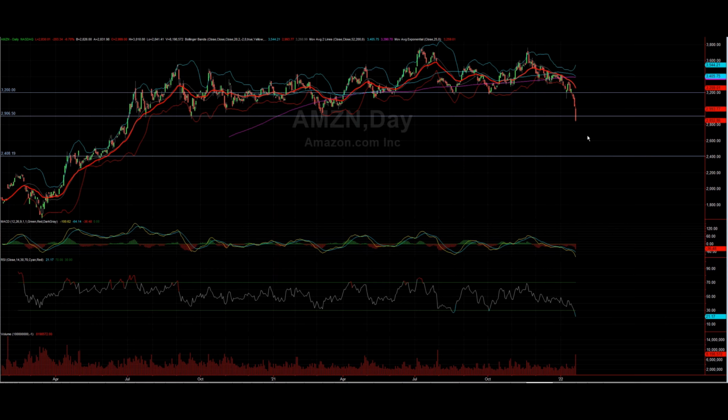All the other stocks, and I'm not going to show them now because you can have a look yourselves, are really not showing anything but slight corrections. The one that is showing a deep correction and a deep problem is Amazon. So we have to keep on watching Amazon. Of course, it's hugely oversold, but that doesn't mean anything. It could still go down for a couple of days and then bounce.